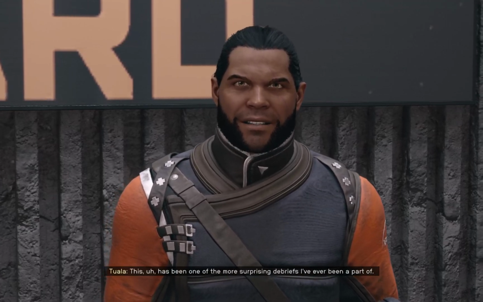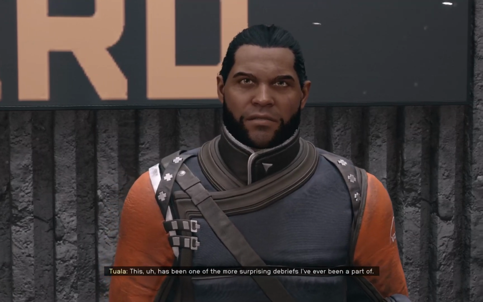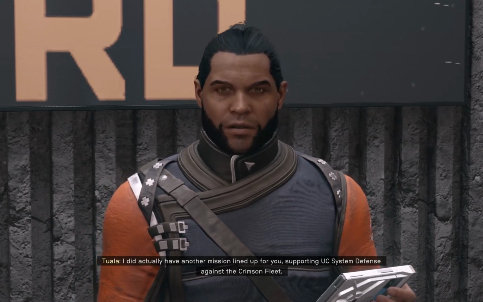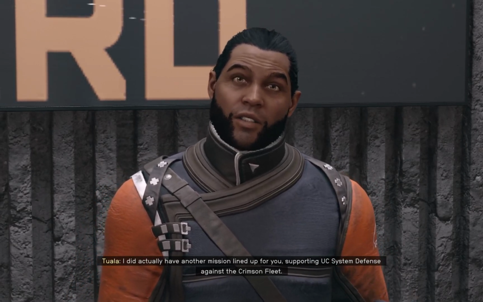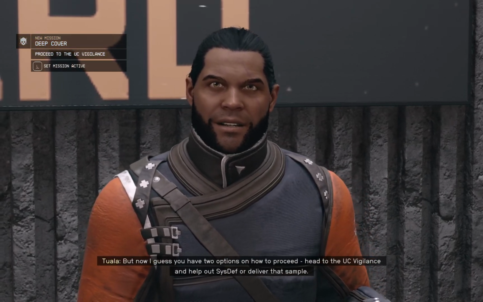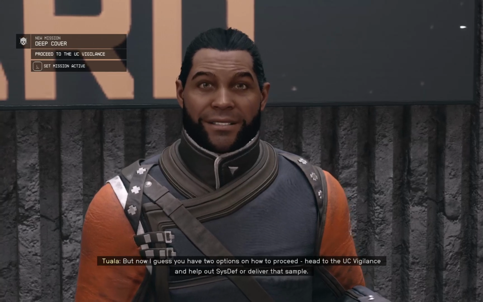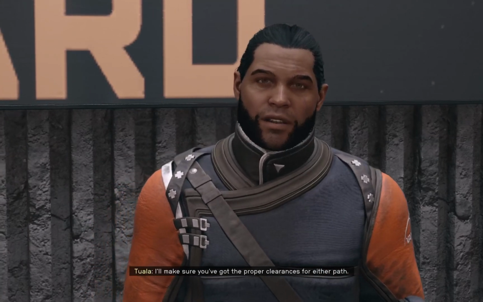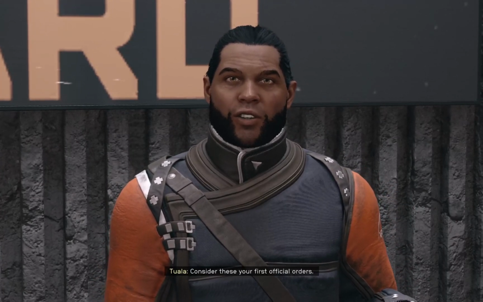This has been one of the more surprising debriefs I've ever been a part of. I did actually have another mission lined up for you, supporting UC system defense against the Crimson Fleet. But now I guess you have two options on how to proceed. Head to the UC Vigilance and help out SysDef, or deliver that sample. I'll make sure you've got the proper clearances for either path. Consider these your first official orders.